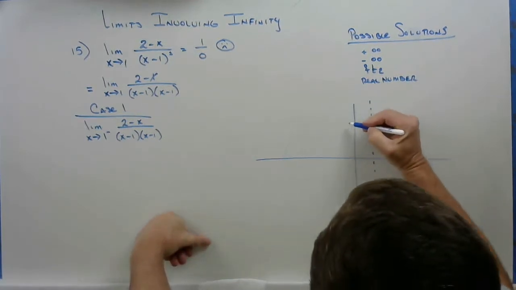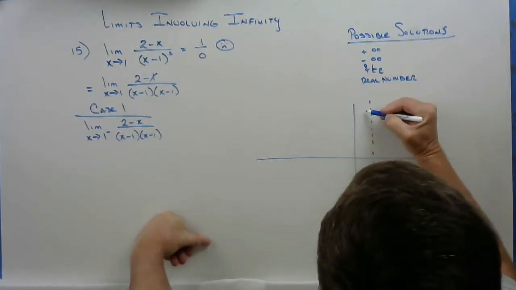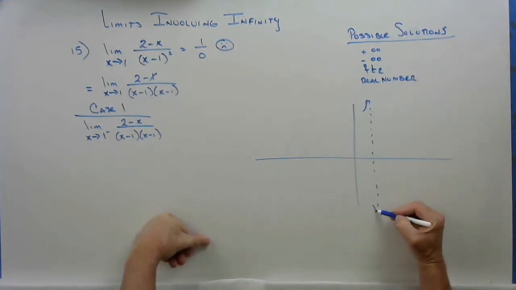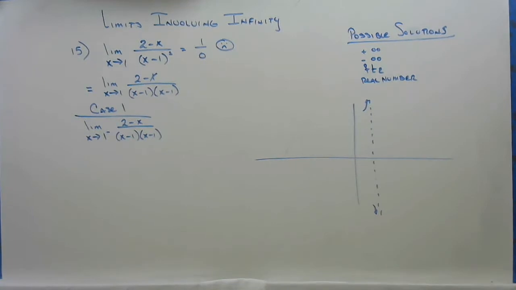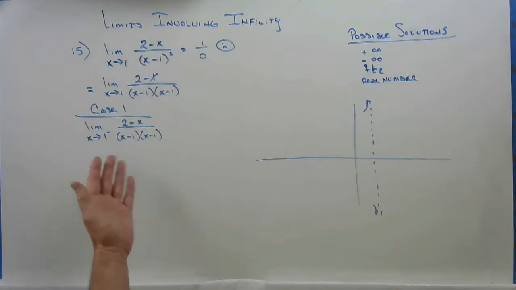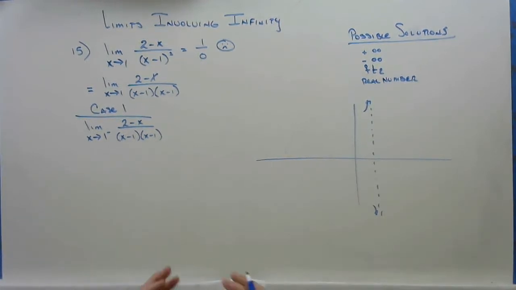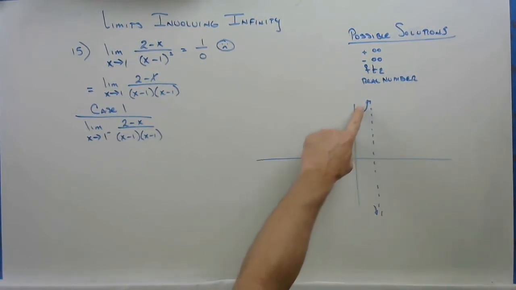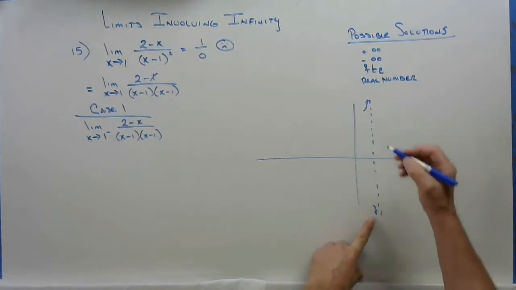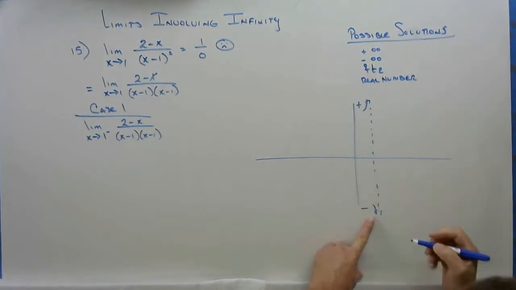We're trying to determine, as my graph approaches this asymptote, is it going up to positive infinity, or is it going down to negative infinity? And the way we're going to do this is we're going to pick a number close to 1, smaller than 1, a number on the left-hand side of 1, and we're going to plug it in, and we're going to ask ourselves, what's happening? We're going to see it grows without bound, but we're going to have to ask ourselves, is it growing without bound in a positive manner or growing without bound in a negative manner, right? This is plus up here, and this is minus down here.